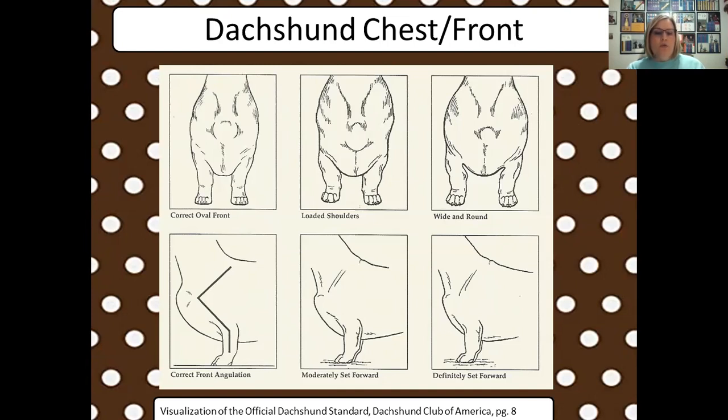Usually what happens in a front like this is it can be an equal length of shoulder blade to upper arm, but a lot of times, and I'll show you some examples later, the upper arm is short. And then if you look at the picture on the bottom right, that is definitely set forward. There is no forechest there at all. And what they're going to have is a short step. More than likely on a front like this, they're going to have that stovetop neck, where it's 90 degree angles from the neck into the top line, because it's not back far enough.